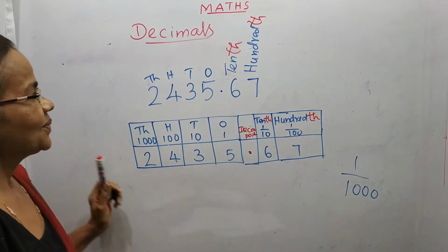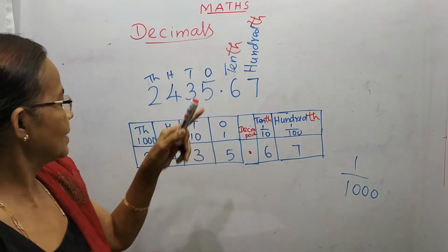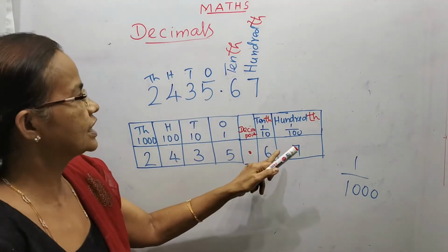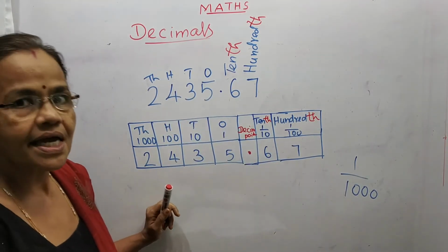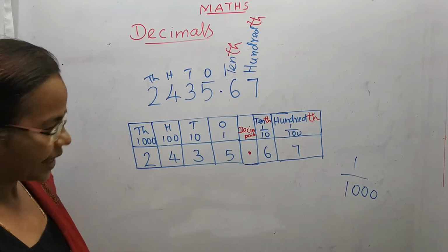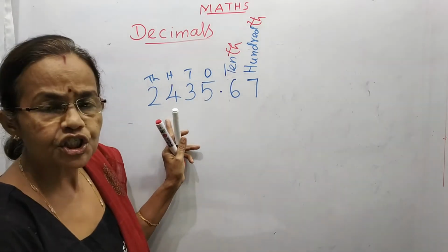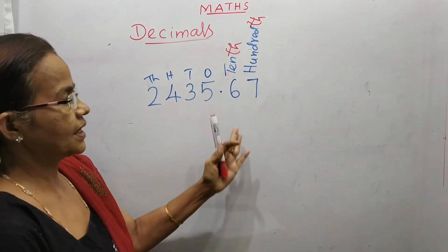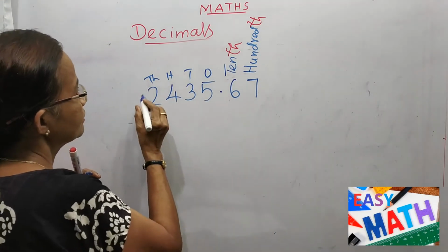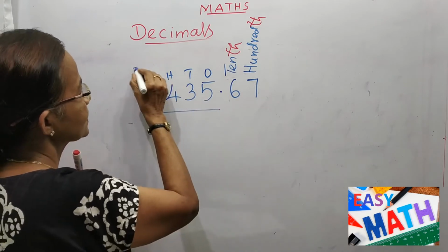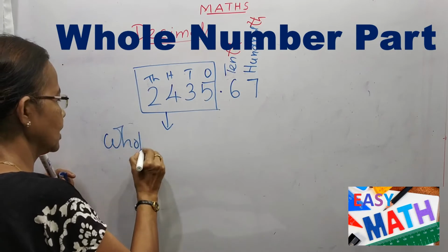So today we have the first introduction to decimals, the first meaning of decimals, then the place value chart of decimals, how to enter the decimal in the place value chart. Then next we have to study the expanded form. Before the expanded form, see, these are called decimal numbers. They are also called decimal fractions, because this is the fractional part. Decimal fractions or decimal numbers. Then for a decimal number, this part is called the whole number part.